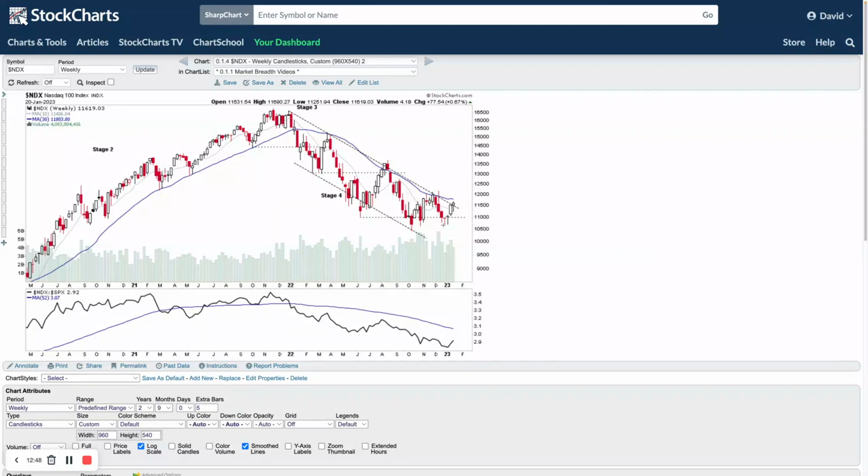NDX also doing similar. Got this downtrend channels similar to what we see in the S&P 500, but obviously it's been much more extreme. It's been testing the lows of the range for a while. We've got this broad structure that it's been in for a long time now, since back in May. So with an up thrust and a shakeout at the bottom, so higher lows and starting to round off and come back round. You can see that start to change in the relative strength there, but still well below this declining zero line here. So again, looking for a strong move up through this 1200, a little bit further than that in the NASDAQ 100.